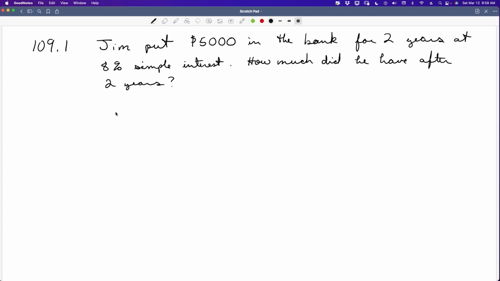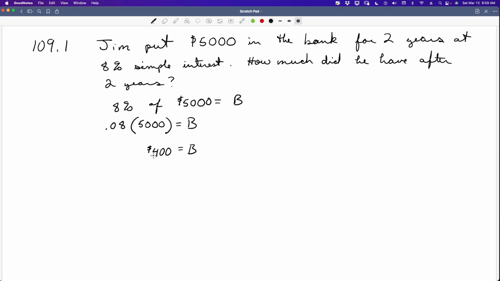So we're going to say 8% of $5,000 equals, that should be 5,000, the amount he had in the bank. So we are going to turn that into a decimal. That would be 0.08, and we know of is multiplication. So 0.08 times 5,000 is going to equal what he has in the bank. That is going to be $400, which is what the bank gives him every year.